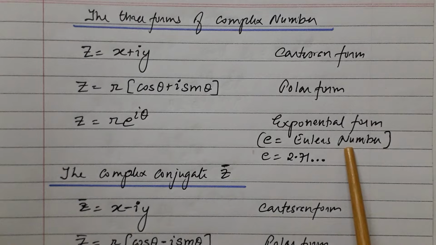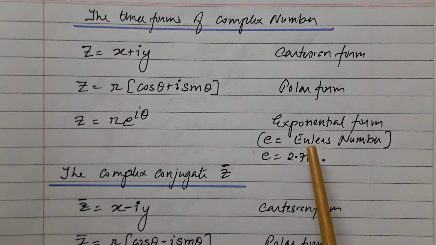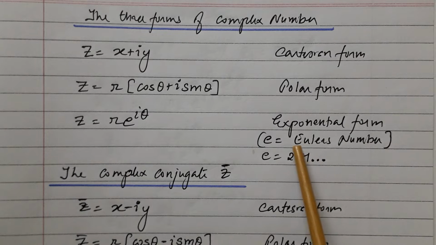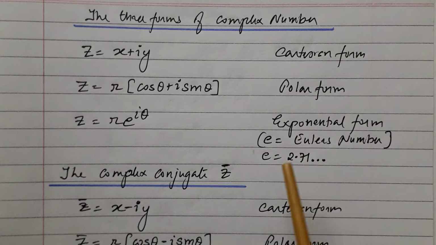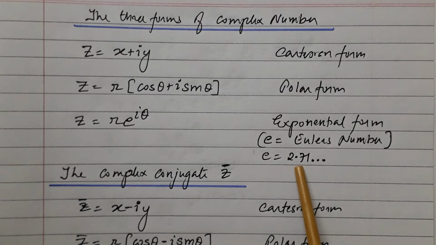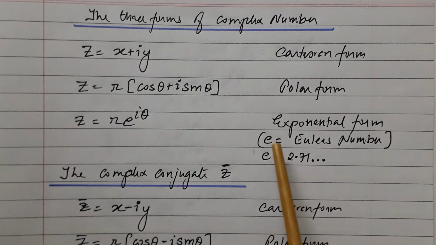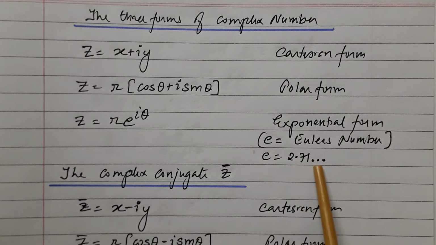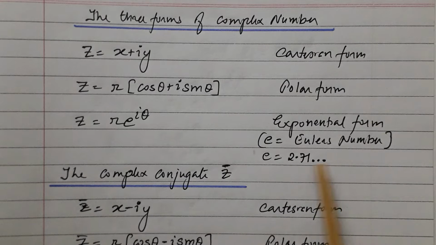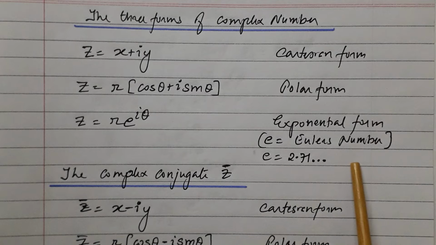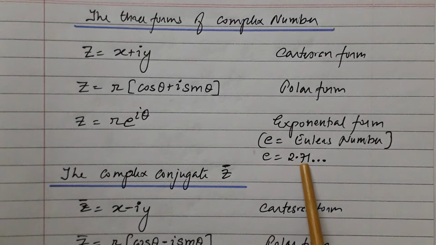So it is a mathematical constant, just like the number pi. When I say pi, what comes into your mind is 3.14. So when I say e, what should come into your mind is 2.71. That is the value of this number. Of course, it's a never-ending number because it's an irrational number. So this number does not terminate. However, we round it to 2.71.